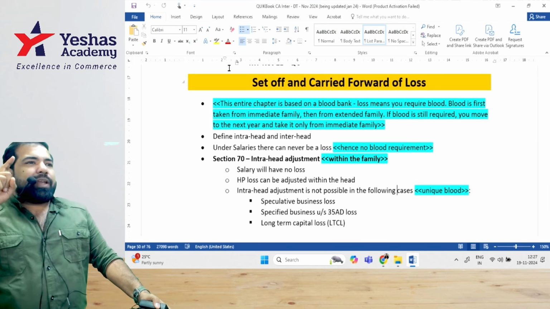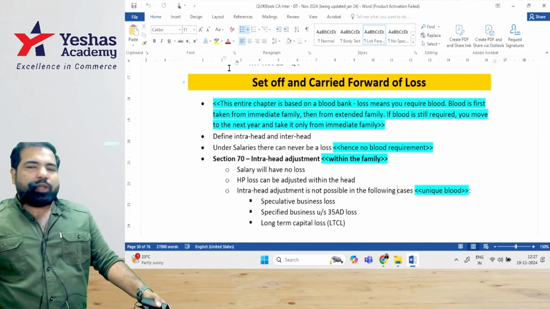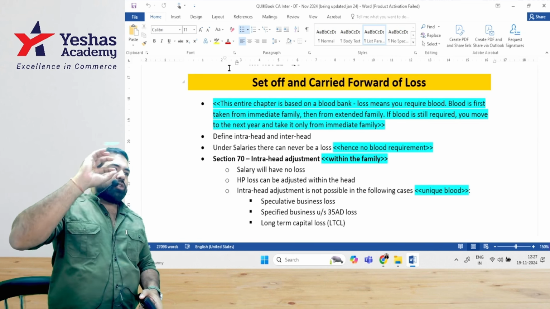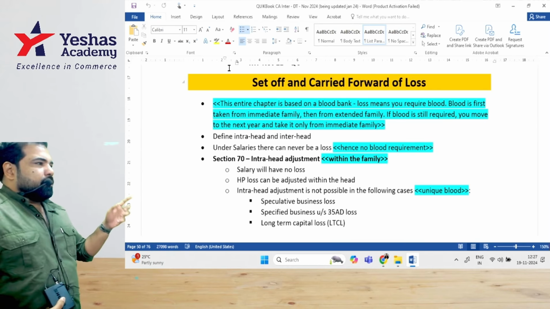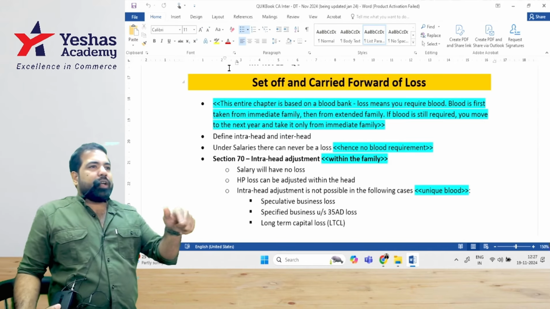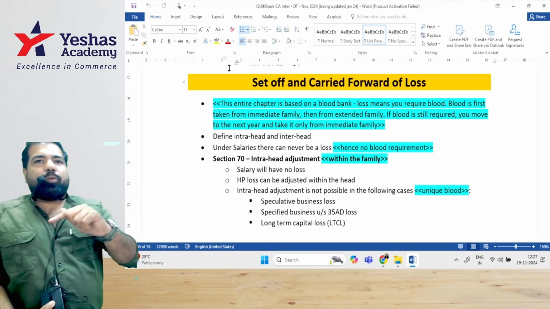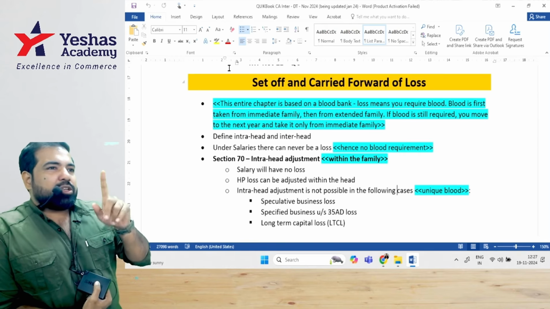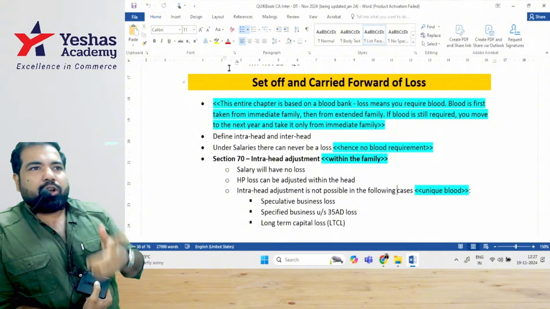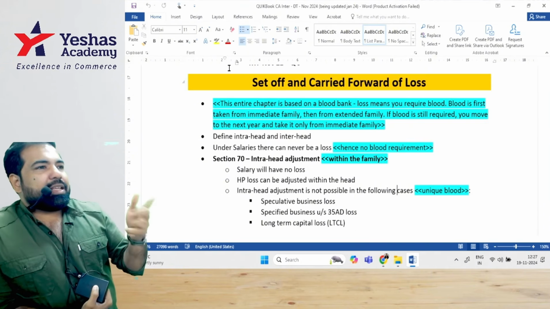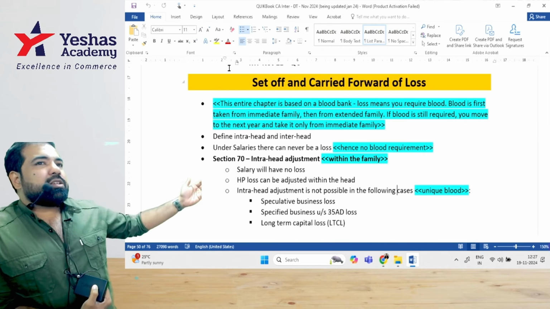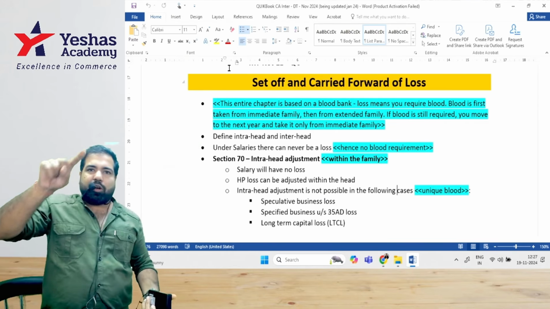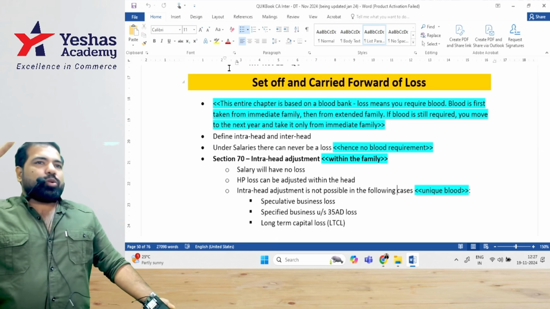And guys, the government has made a special request. They have said that I will allow you to carry forward your losses, but you have to fulfill one condition. You have to file a return by June. When does the year end, guys? 31st March. After that, if your due date is July or October or November, please file a return by then. If you don't file it, then there is a consequence. That year's loss cannot be carried forward. Can I set off? Yeah. The previous year's losses also can be carried forward, but only the year where you don't file a return, that year's loss cannot be carried forward, except two exceptions, right?